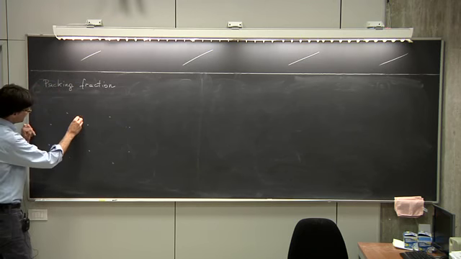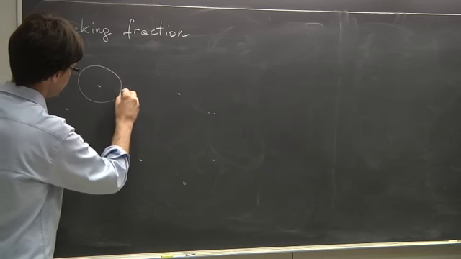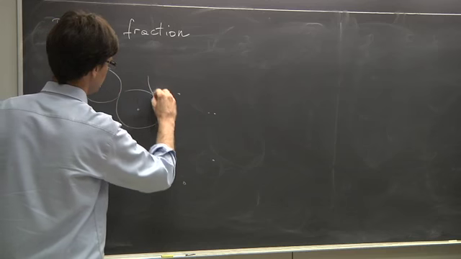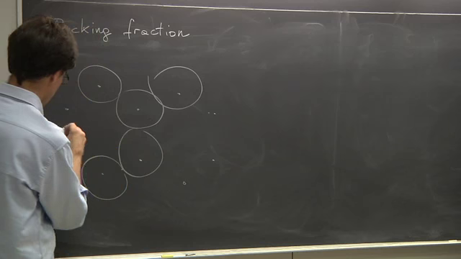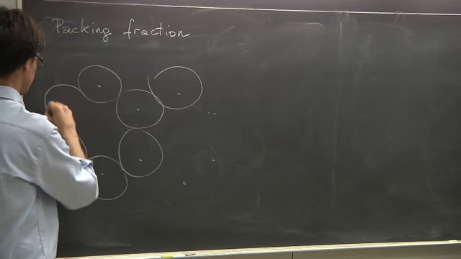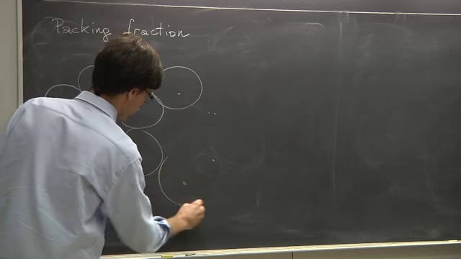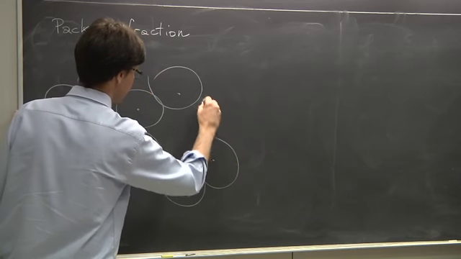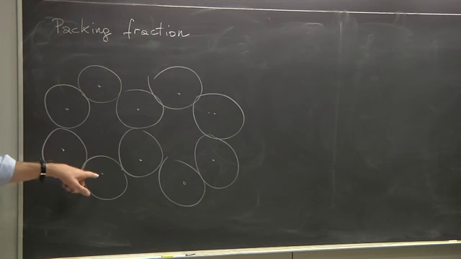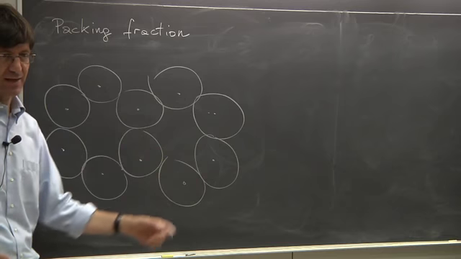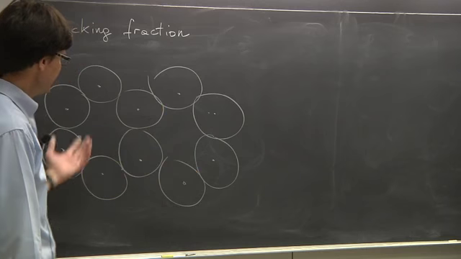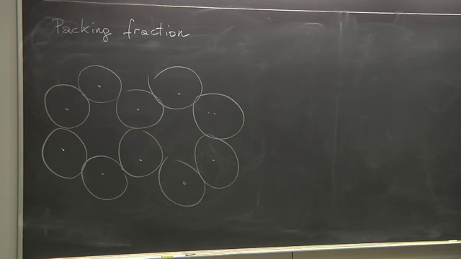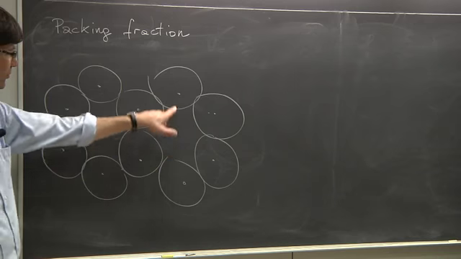All right, so I have to build circles here. Now, of course, I need to assign to every point a sphere, because I want to mimic the presence of atoms at the lattice points, right? So this is the best way in which I can have spheres packed in the honeycomb lattice. They touch and they don't overlap.